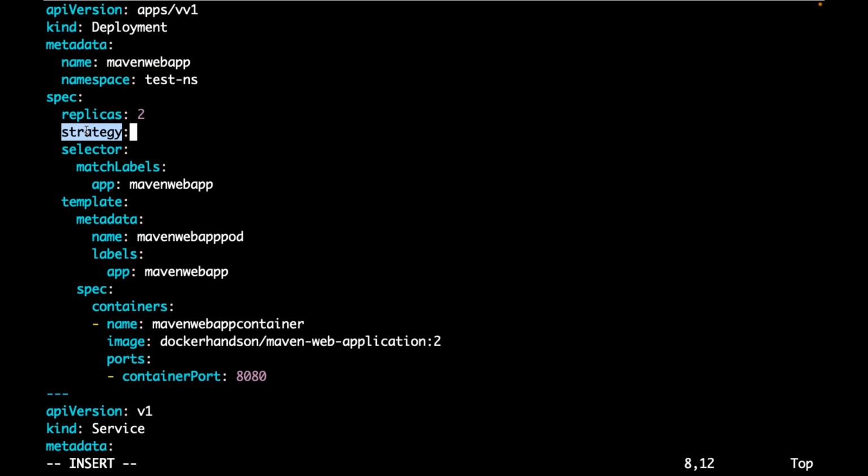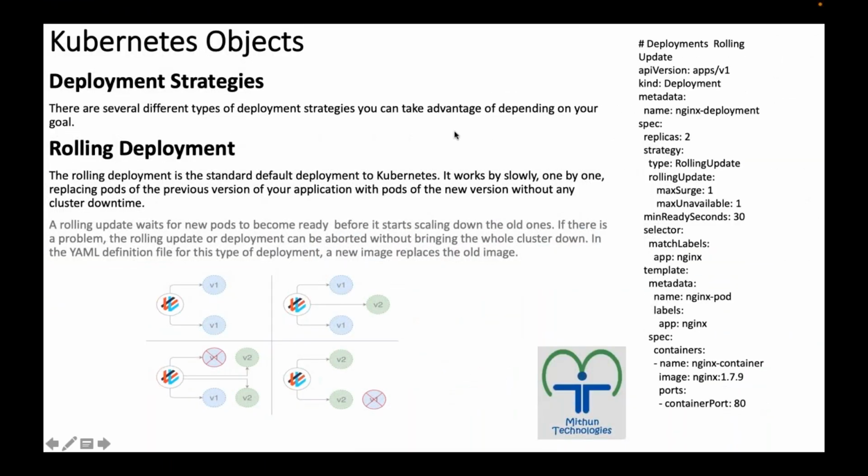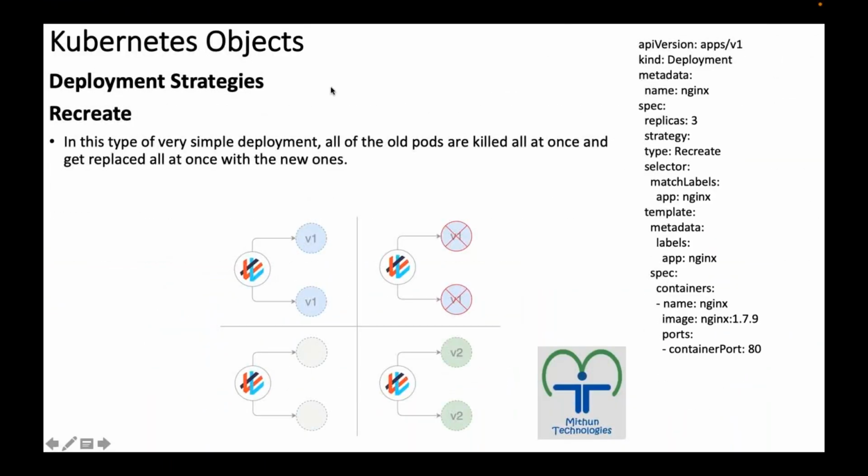Rolling update. Okay. Now let me demonstrate this with recreate first. Strategy type, recreate. First I am demonstrating this one.